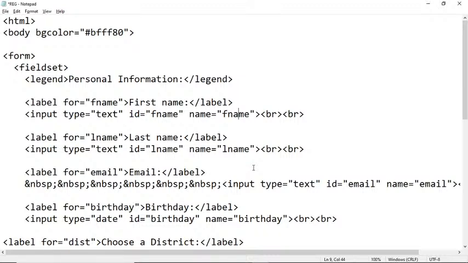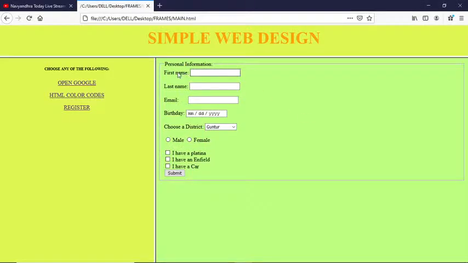At the time of taking the data from the HTML page, id and name are utilized. Okay, now check these two things, the first name label and the input text box tag. For these two lines of code, check the output. A first name colon and a text box will appear for those two lines of code.